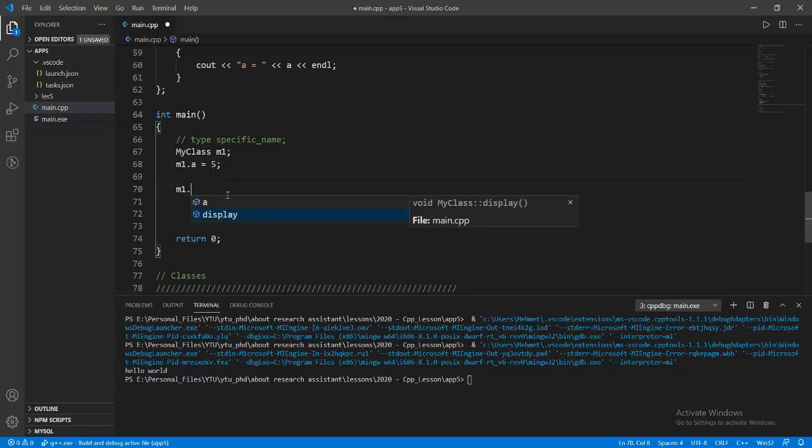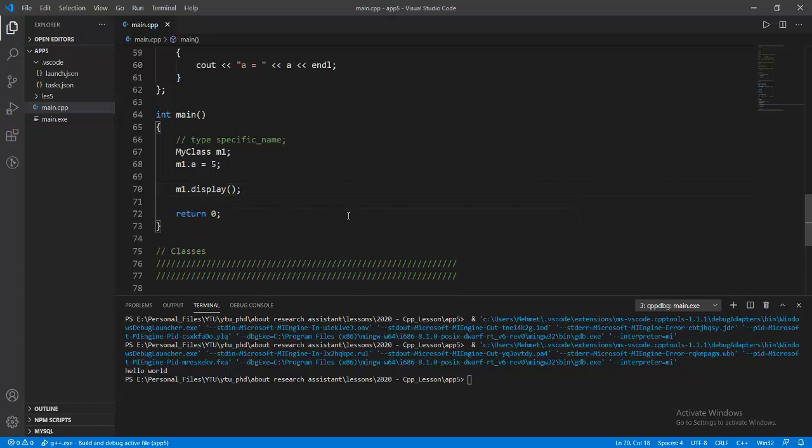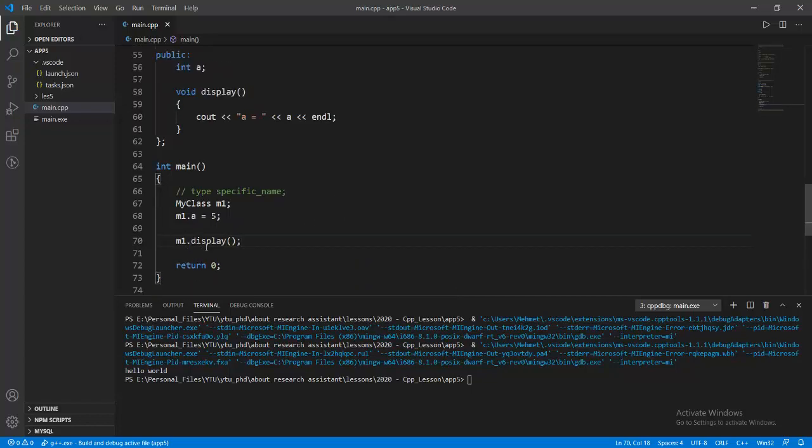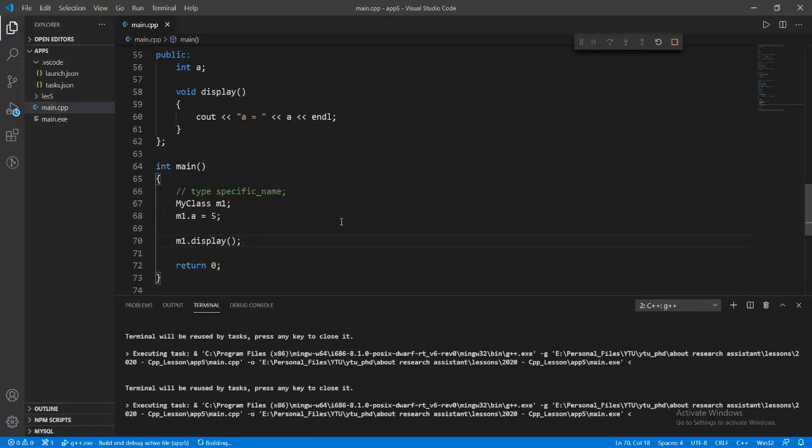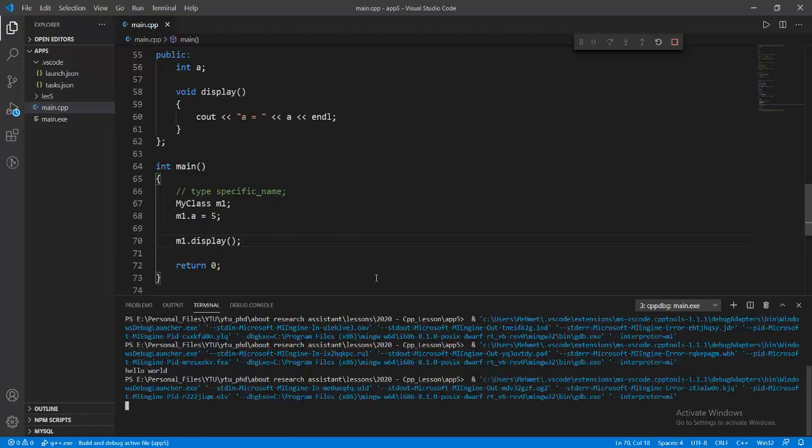By using this dot operator, we can reach all the member functions, and we can call some function related to the m1 variable. Then we can run this program, and we have a is equal to 5 in the output.